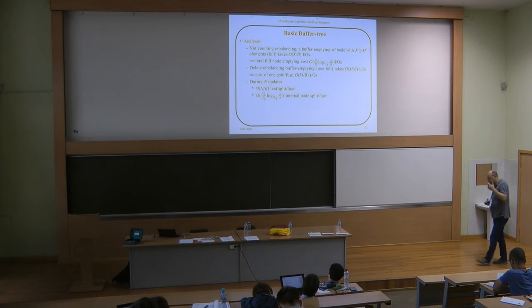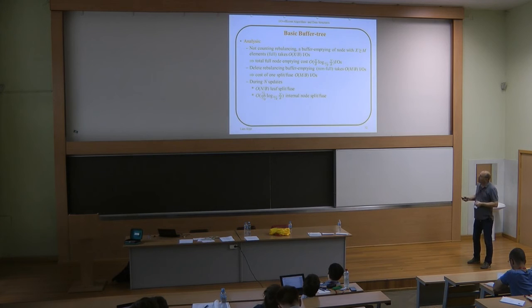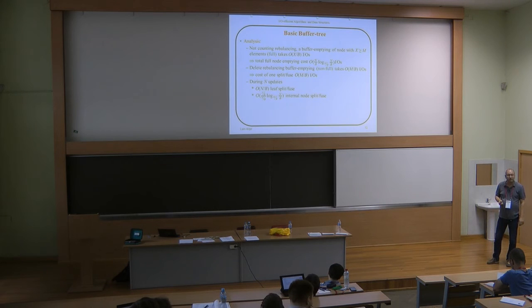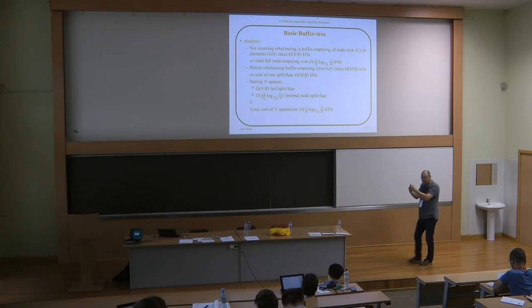Here I have a B tree with leaf parameter B and branching parameter m over B. That means that I have this many rebalancing operations over n insertions. That was just an application of the bound we had on the earlier slide. Since they each cost m over B, I have to multiply this by m over B, and I get exactly the sorting bound again. So even though a split or a merge, a fuse, costs me a lot, it doesn't matter because I don't have a lot of them.